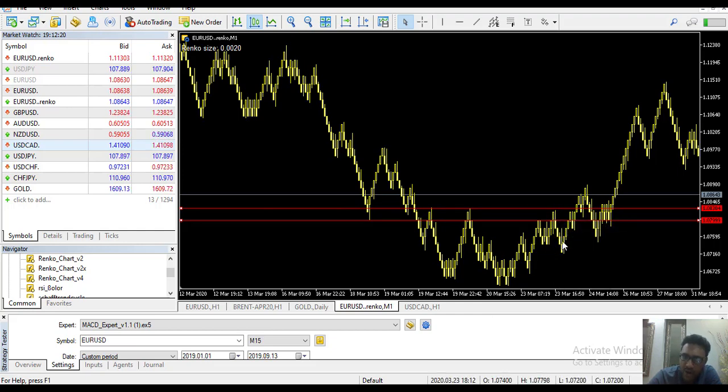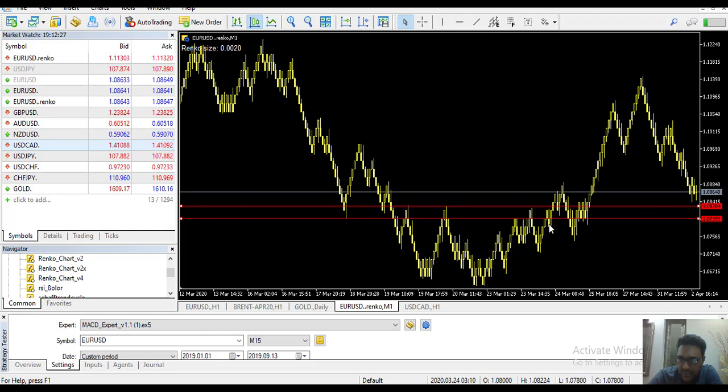a little bit more reaction, but then there might be news or something, we can't say, but Renkos do not cover news. So this is where again it moved back up, broke it, then it moved back down. You can see a little bit of reaction again, right? So it has been taken 4 times. This was the first reaction, the second, the third, the fourth reaction, and then it broke up, right?